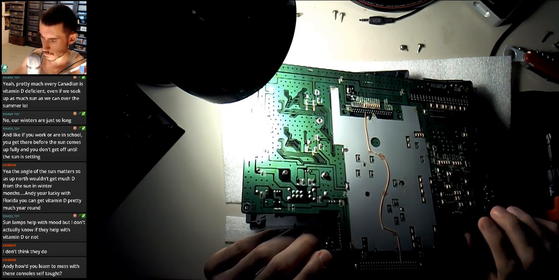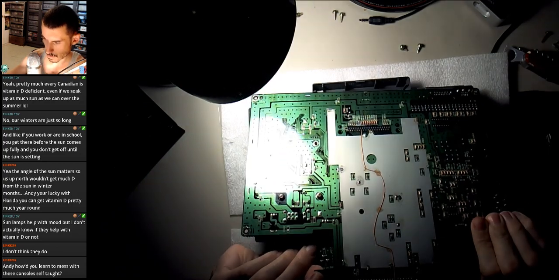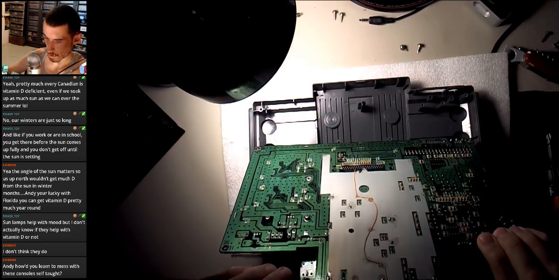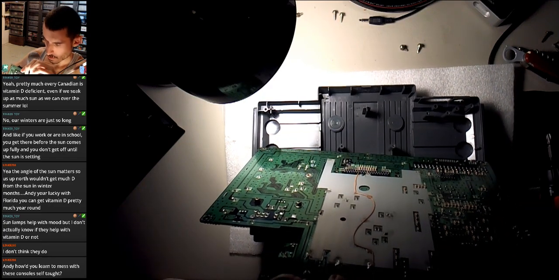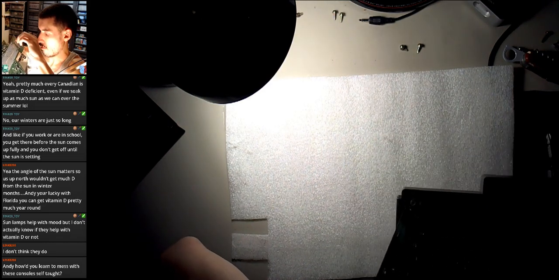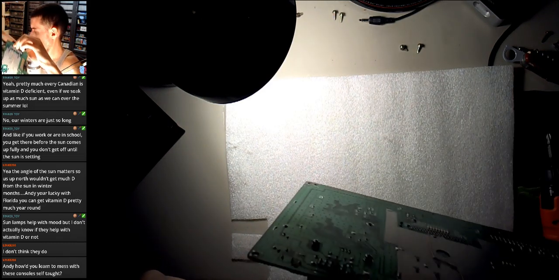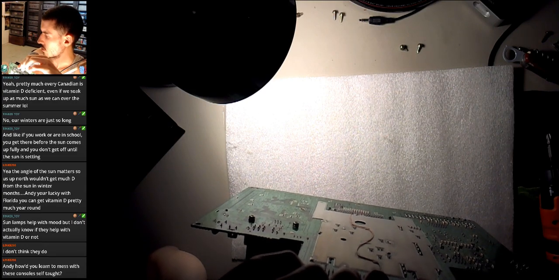Alright, I want to grab this. There we go. Alright, hang on. Hold that there. Let's just pull this aside. Okay. Is that in your way? No, if you need more room. Oh, thank you. No, that should be fine. Thank you.